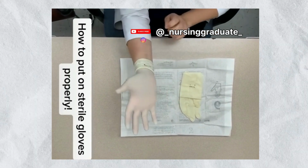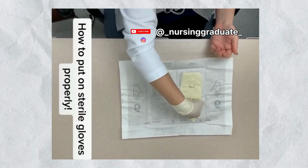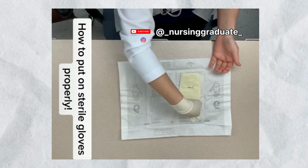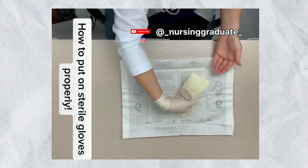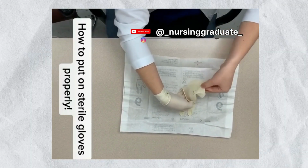So it's in. And it's okay if your fingers don't go into the holes, right? That's okay. Now you go in through, so your fingers in right here, and you grab it like this, right? So then here, you can touch the outside. So go in, same thing.